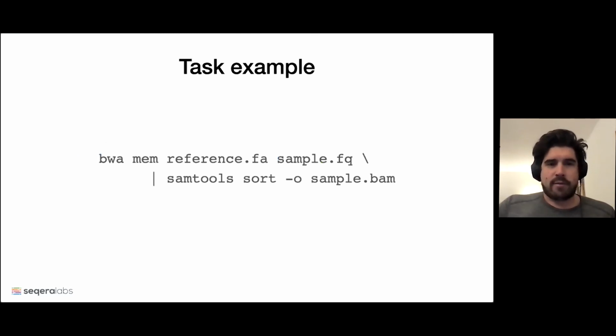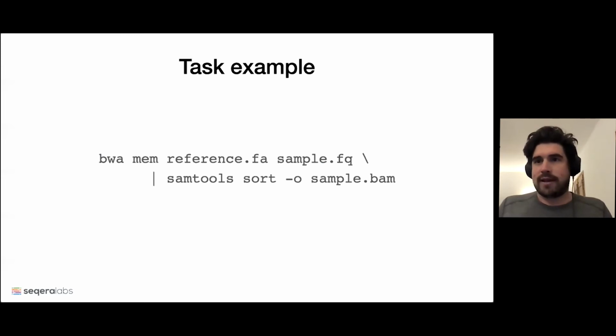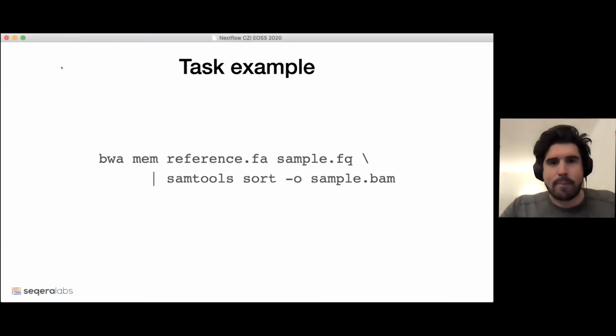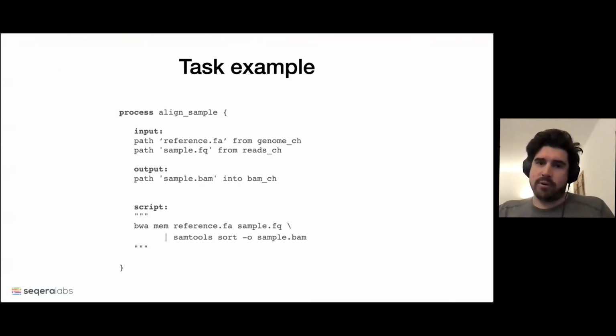What does it look like? Let me provide an example for people who haven't seen Nextflow before. So imagine that you had a command like this that you're running from the command line. You had a sample. You wanted to align it against a reference. In Nextflow, you take the original script that you have, or original command line, and you wrap it in these process blocks. This is a simple example where we define the inputs of that task. We define the outputs, and then we have a section where we're going to essentially call the command. Notice that we don't have to change anything, and we can use any scripting language here.